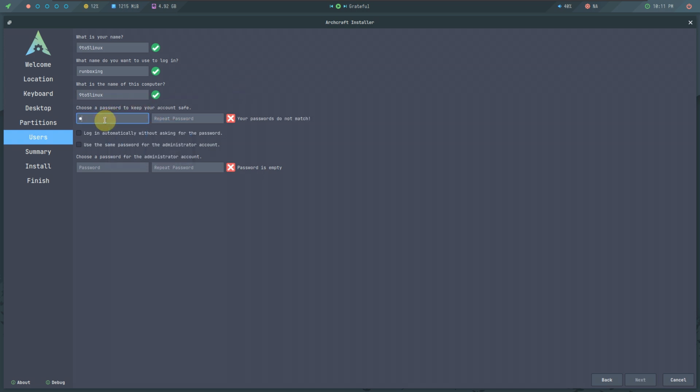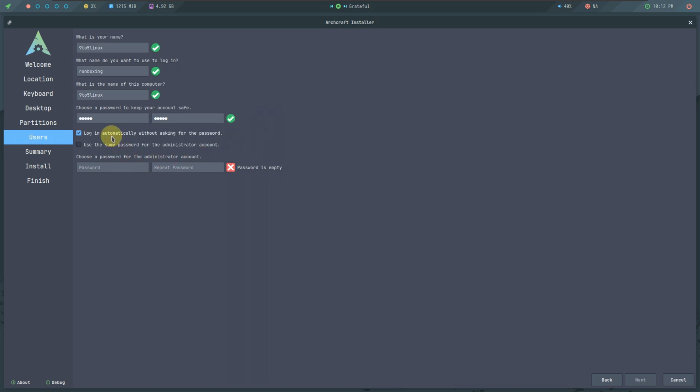Choose your password. For the sake of the video, I'm choosing a simple password. Don't make this mistake. Always provide a strong password, and do write it in a diary or a book, anything like that. So if you forget, you can see the diary or book where you wrote that password, and you can enter it here. So it's always a good practice to write the password down somewhere.